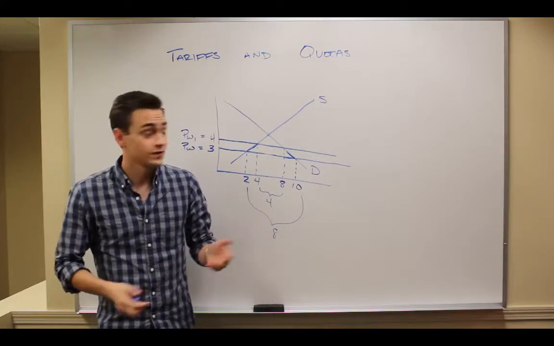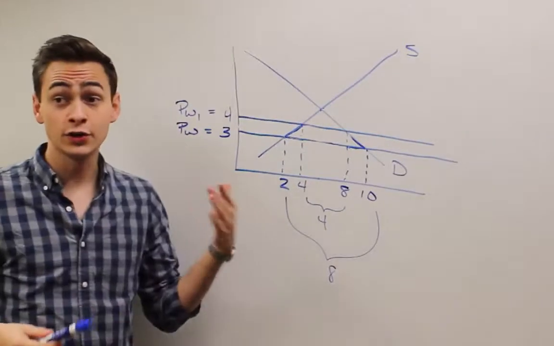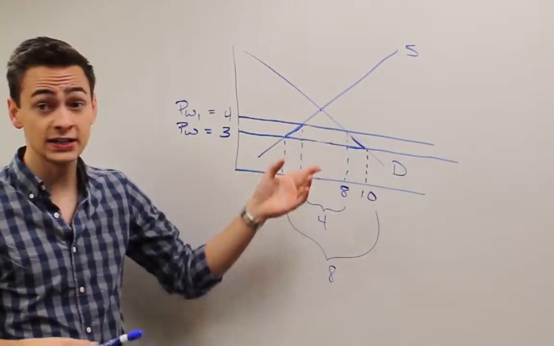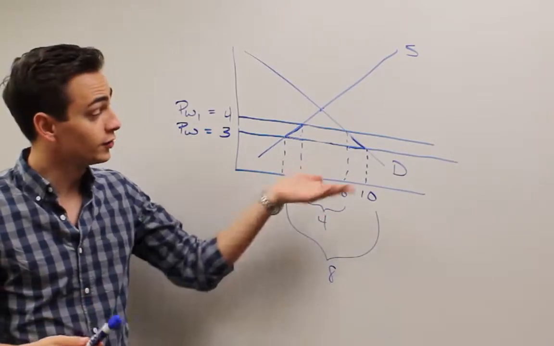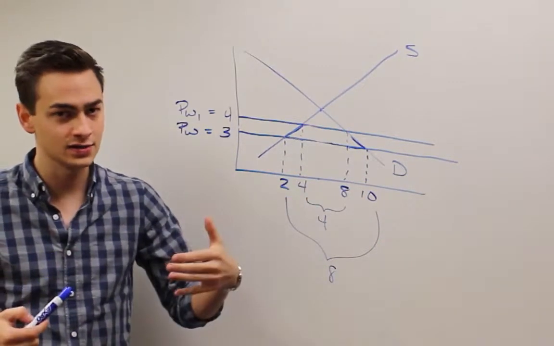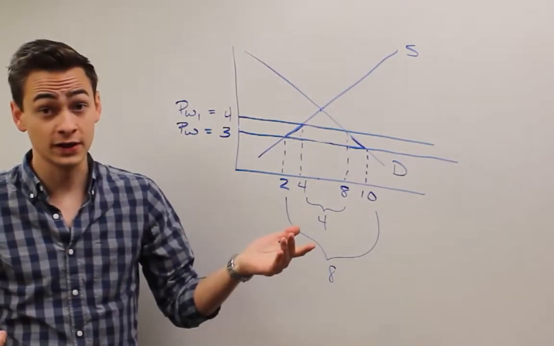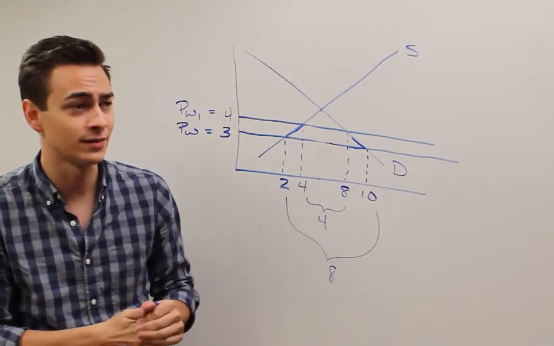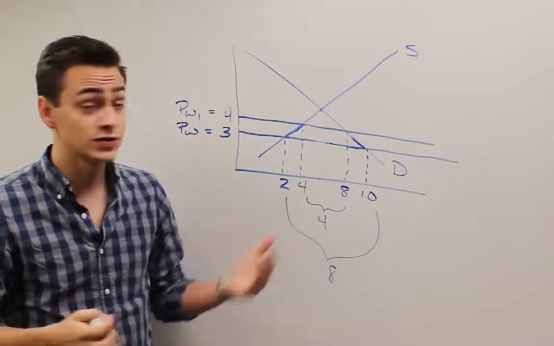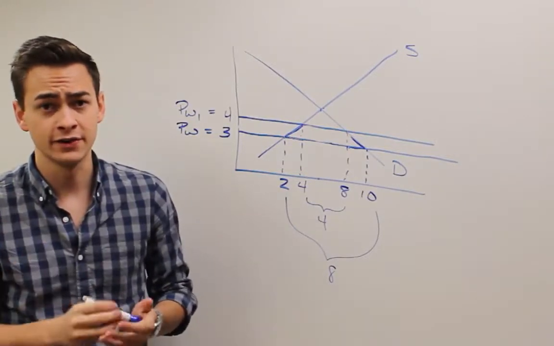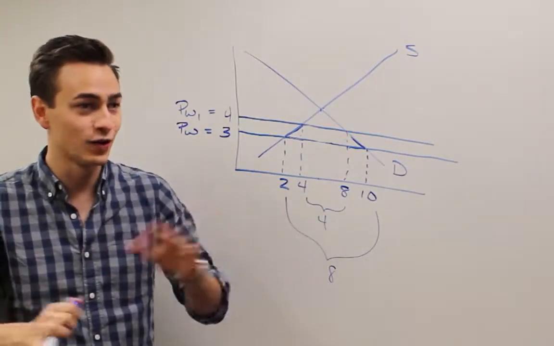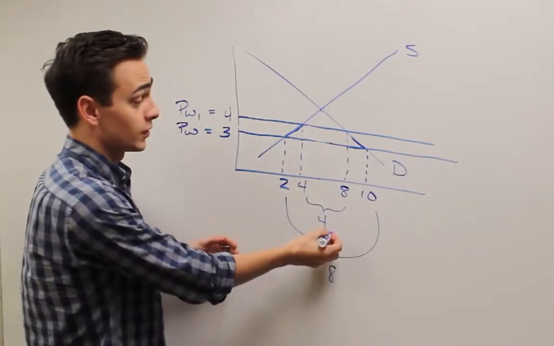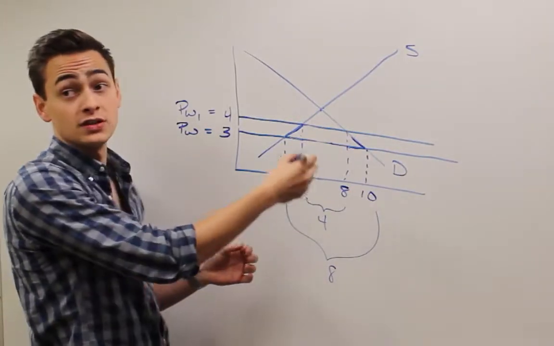To summarize tariffs, we're effectively increasing the world price, which helps domestic producers because they get to produce more at a higher price, hurts domestic consumers because they buy less at a higher price, and helps the government a little bit. It hurts the exporting country, the foreign country, so there might be some retaliation, but we'll get into that later. We'll also go into the math on this in a later video, but conceptually, the overview is a higher world price, which leads to less imported, less consumed, and more produced domestically.